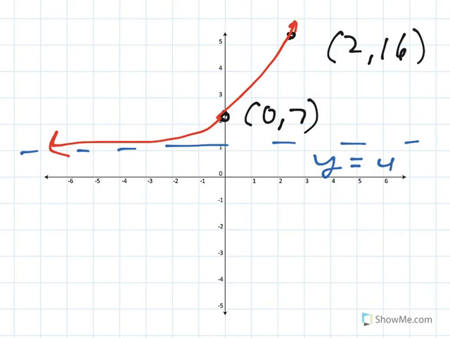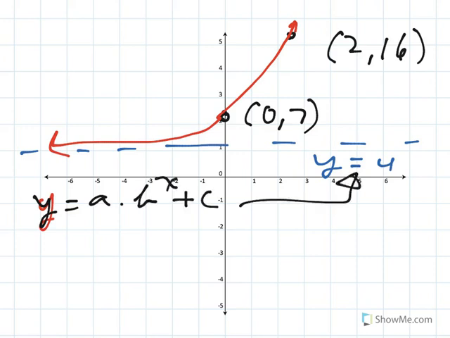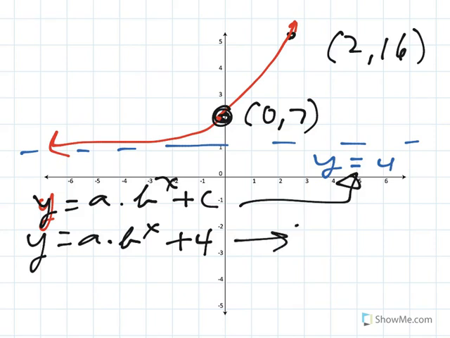This one's a little bit harder. It is going to be in the form y equals a times b to the x plus c. Easiest thing to see is the value of c, which is 4. And now, since I know it's like this, a times b to the x plus 4, and I have a y-intercept, and that's really good because if I plug 0 in for x and 7 in for y, I get 7 equals a times b to the 0, which is just 1, plus 4, which is just a plus 4, so a is equal to 3.